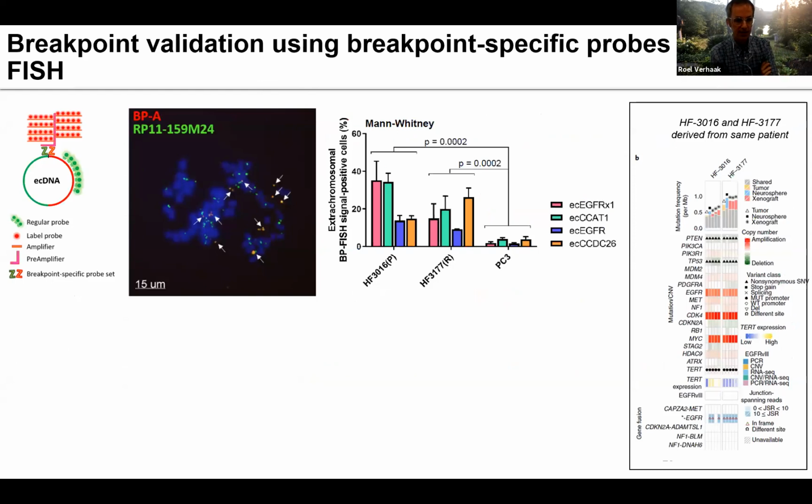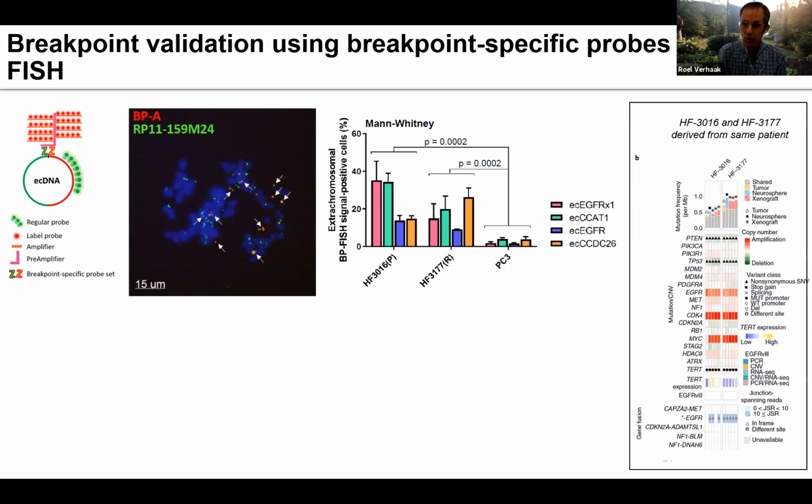So to demonstrate that this concept could work, we also used FISH, and of course FISH is done on metaphase cells, which are at that point no longer alive. So this is a reason why we can't use FISH to discover ecDNA behavior in living cells. But FISH, of course, is still very useful to validate this. So we designed FISH probes, again, mapping specifically to the breakpoint junction. And as you can see here, the yellow signal with the breakpoint, as well as a sequence very close to the breakpoint, but not the breakpoint itself. The yellow signal here shows that this works. And here again, shown for the 3016 cell.